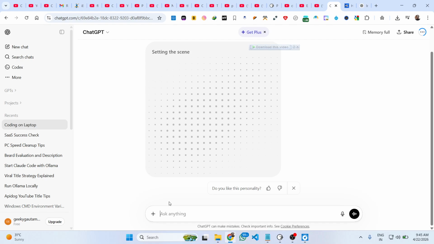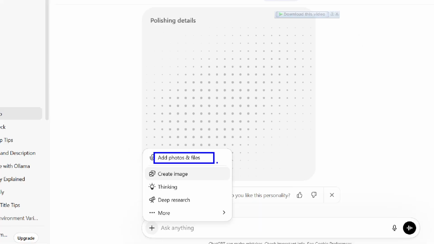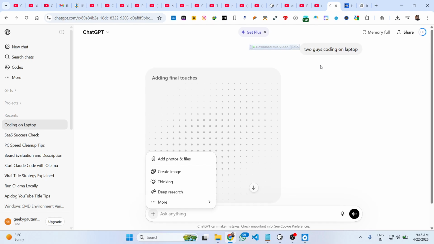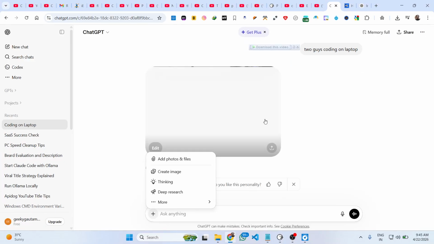And you can even edit your existing images as well. So we have this option. You can attach your own existing photograph and edit those images. It also provides the option to download the image as well. So we also get the download button.